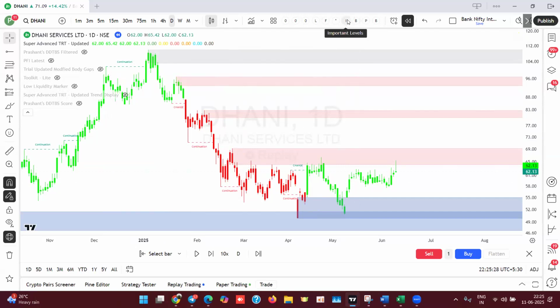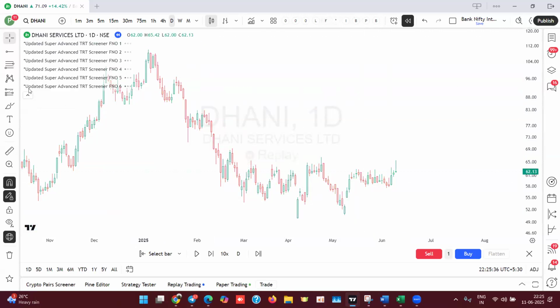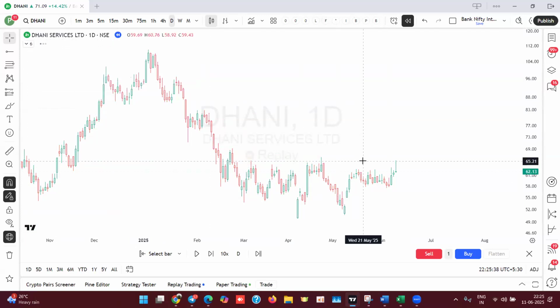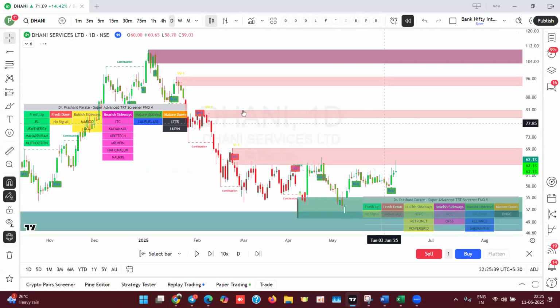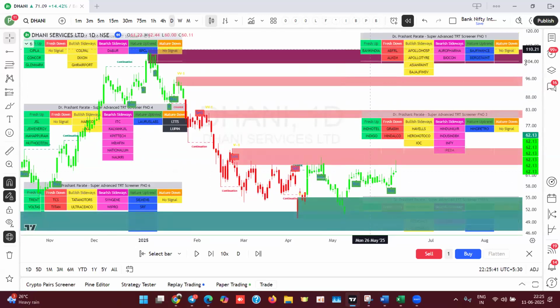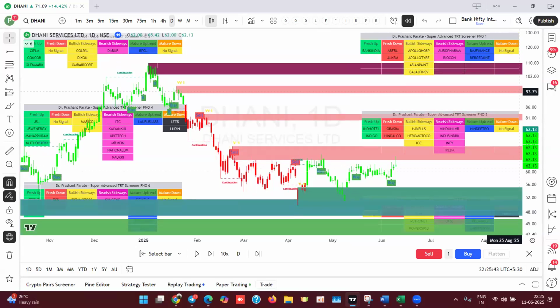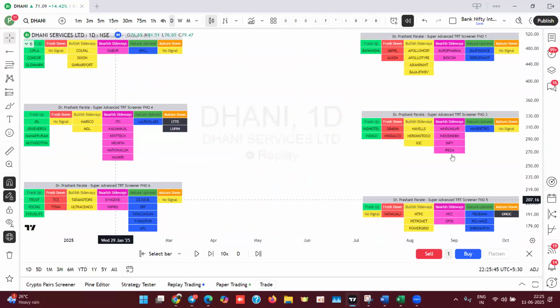It also gives me the bias over the last 2 weeks, whether the activity is bullish or bearish, and it shows how the overall market is behaving in the last 2 weeks. So if we use this, see here, a lot of candles are pink. There are many pink here, so it is bearish sideways.